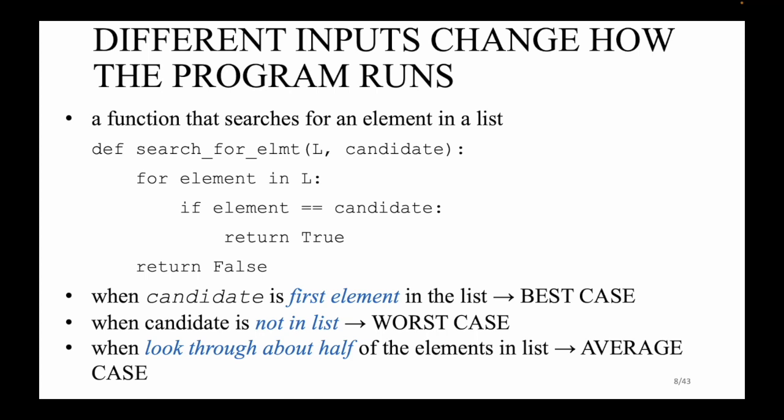One, yeah, that's it. You're right. Because the candidate is the first element in L. So you hit the first element in here for the first time, for the first iteration, and you return true. That's it. You finish. Alright. But how many operations do you need in the worst case?